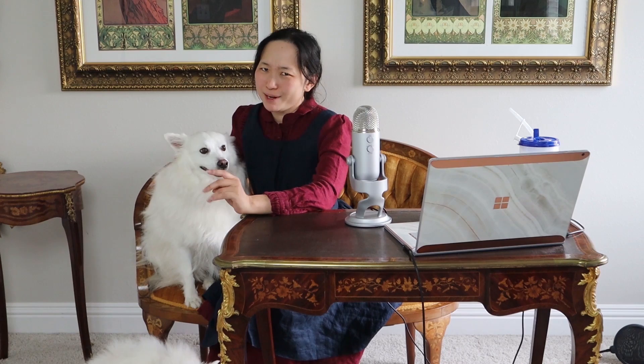At the end of my Sleepy Hollow dress, I asked everyone to tell me about a dress they'd like to see me recreate. If I had been a betting woman, I would have bet that the number one request would have been either the red dress that Mina wears in Bram Stoker's Dracula or the red dress from Moulin Rouge. However, the one that was by far the most requested was the pinafore slash house dress I was wearing in the talky bits of the video, and wow, that was surprising.